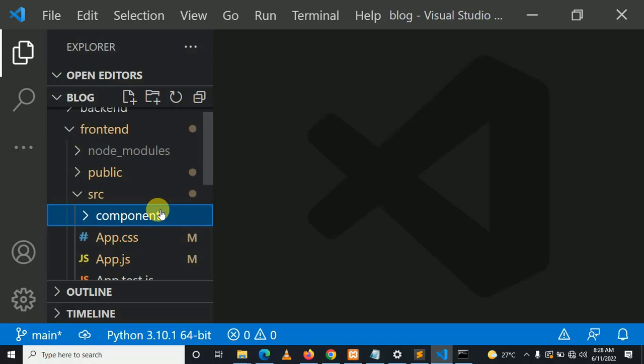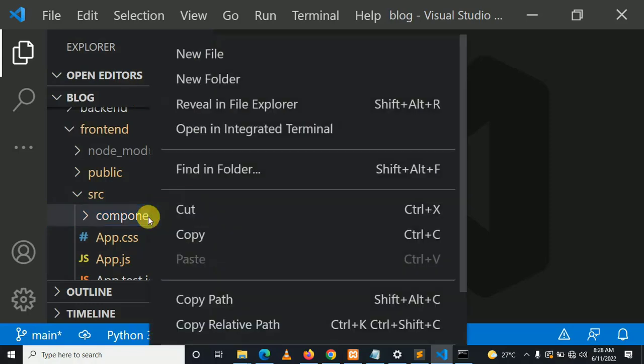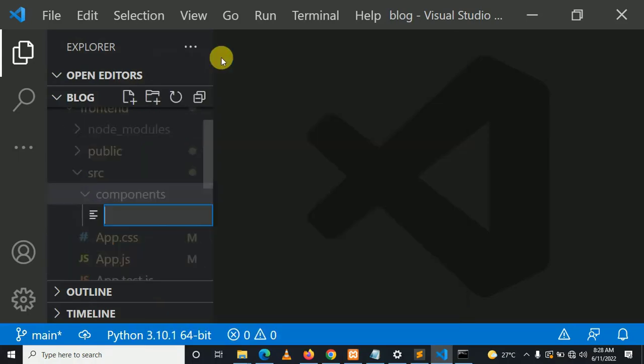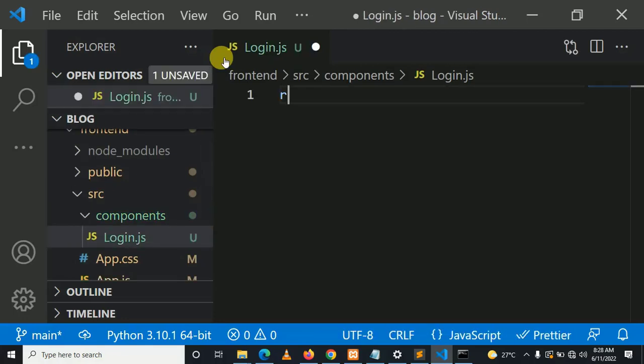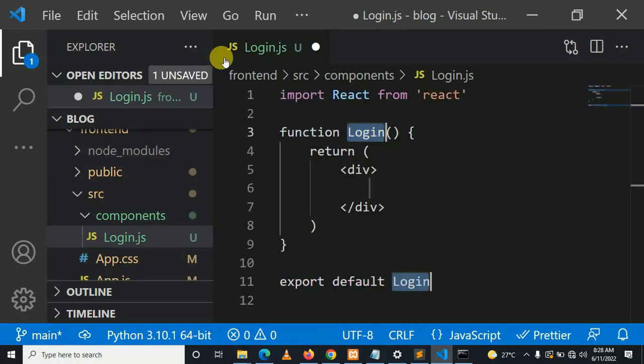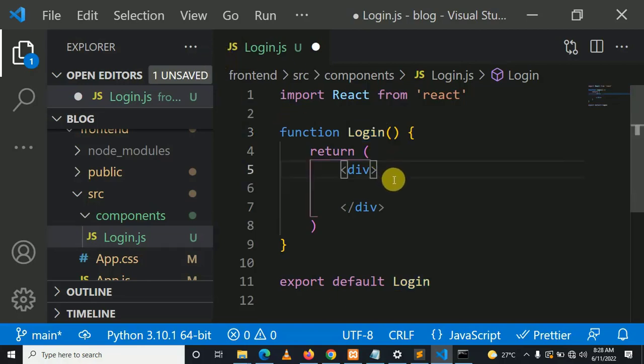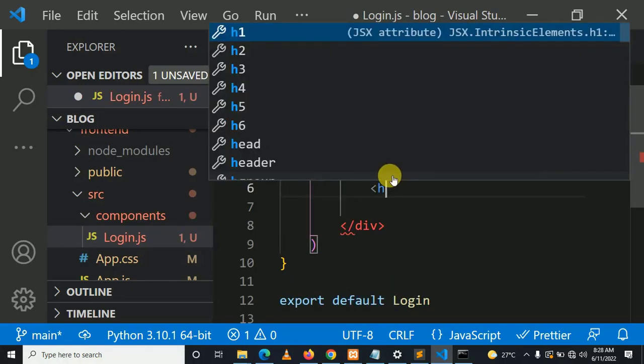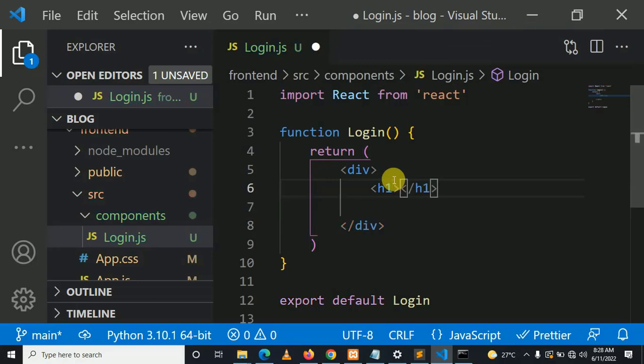We'll have navbar component and API service. Let me start by creating login. This is a React function, a functional based component.